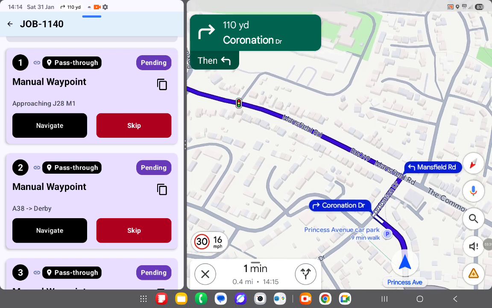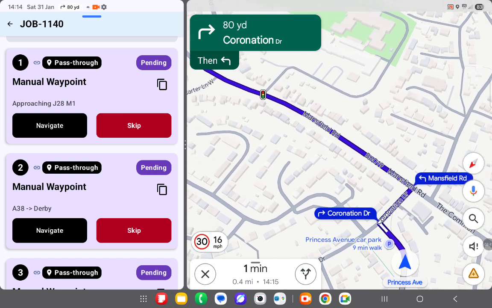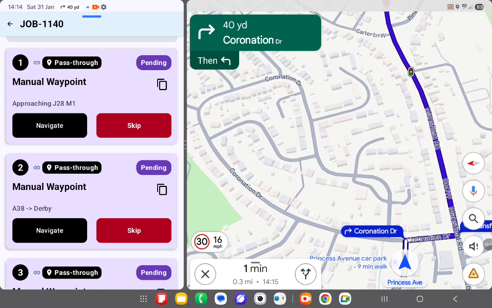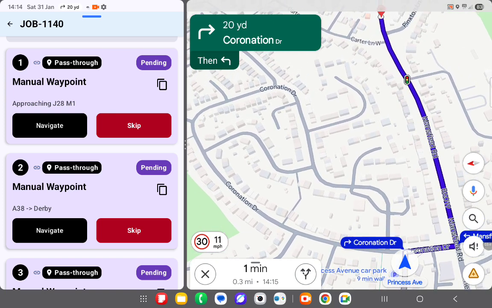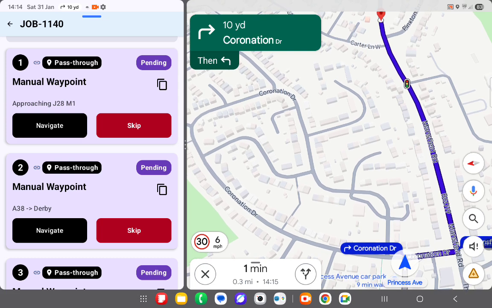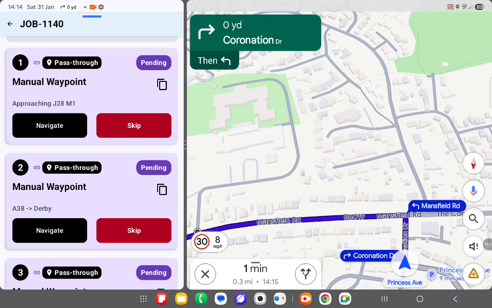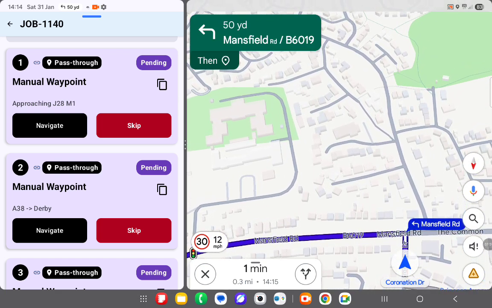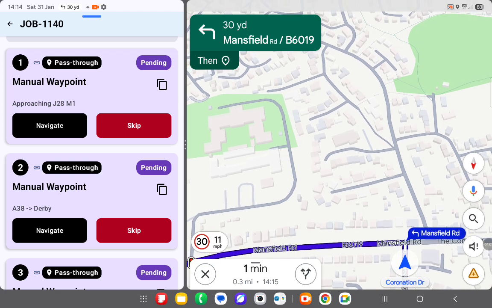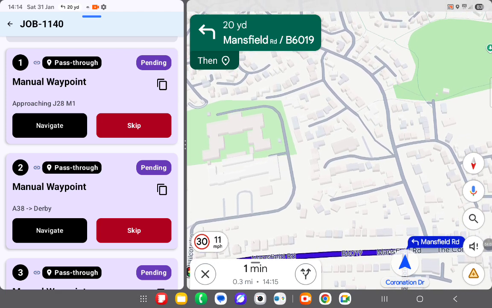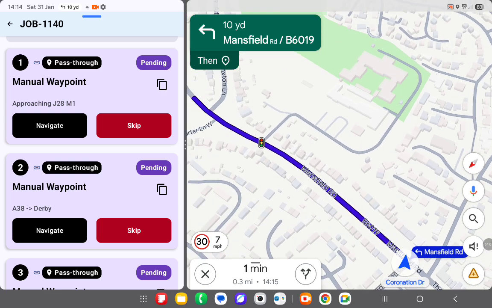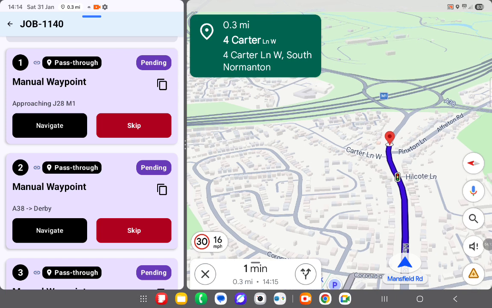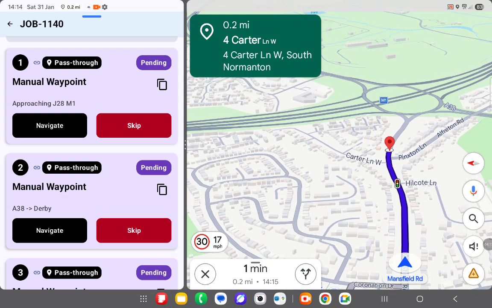So I'm looking at the map now and following the map, and we will be coming up to the first waypoint perhaps in a minute or so. So normally you just maybe have one or two different waypoints on the destination that you're going to, really, and that just directs the driver off a certain road and onto another road that you want them to go to. So the first waypoint is coming up now, and it should direct us to the next waypoint afterwards.